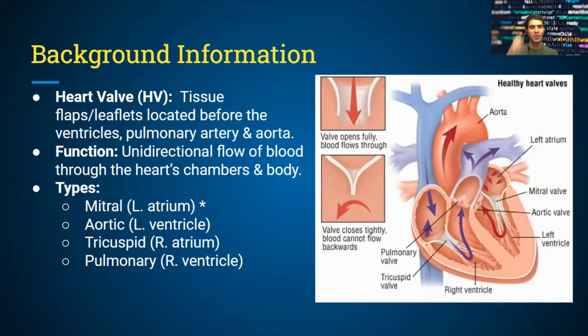So basically, heart valves are tissue or leaflets in your heart chambers, particularly in the ventricles, pulmonary arteries, and the aorta. Their main function is to provide unidirectional blood flow and to make sure that the blood travels from the atrium to the ventricles and then outward to the systemic or pulmonary circuits. There are 4 different types: the mitral, aortic, tricuspid, and pulmonary, found in the left atrium, left ventricle, and then right atrium and right ventricle, respectively, as shown in the diagram on the right. There are also support structures that hold this tissue together, called the chordae tendineae, which are anchored by papillary muscles found in the ventricles, both left and right.